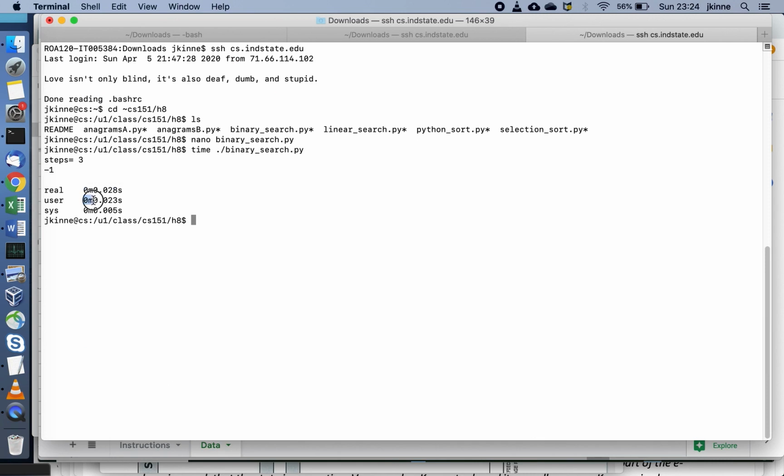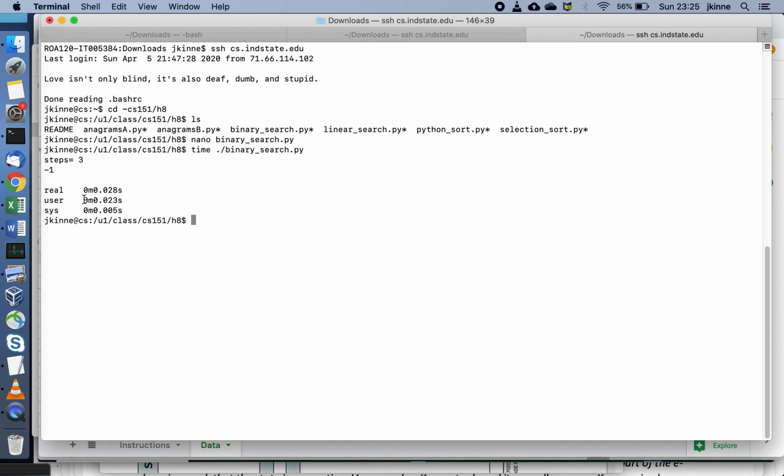This one here means how much CPU time my program actually used. If there's a bunch of stuff happening on the system and it's really busy, it could take a long time on the clock, right? It could be a while until my program finishes, even if the computer's not doing anything for me because it's doing other stuff.